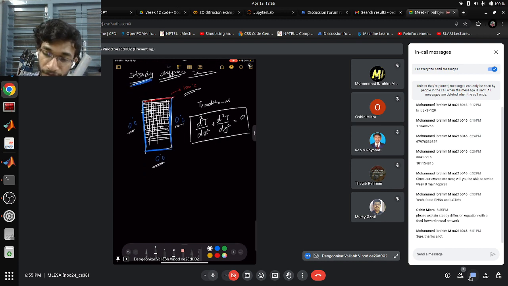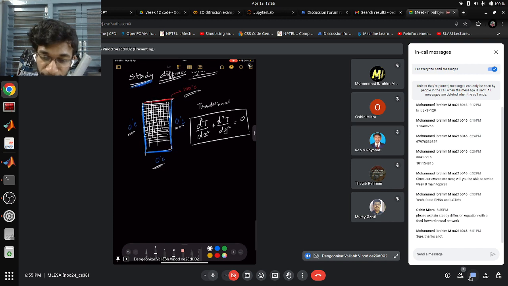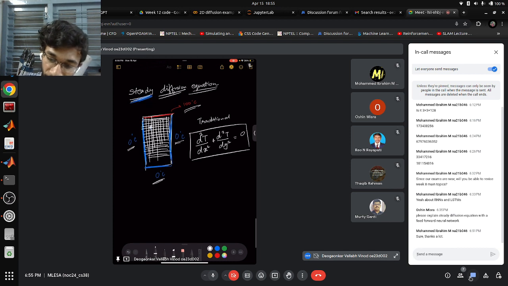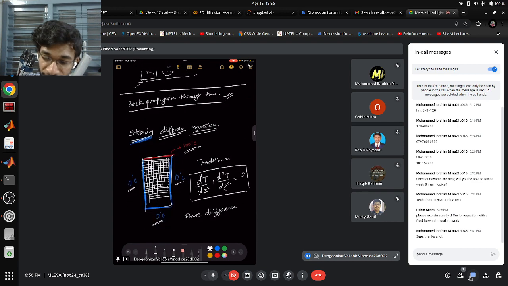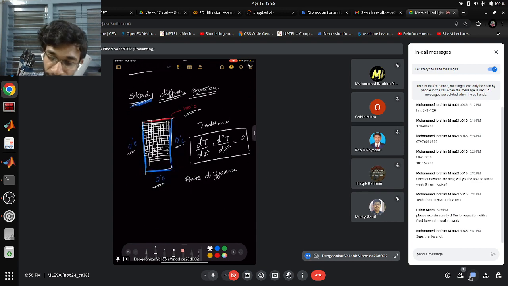The traditional way of solving such a problem involves some grids, and you will also apply some schemes, such as finite difference or finite volume, whichever one is your favorite. You will basically discretize this entire thing, although the governing equation doesn't say that your domain needs to be discretized.